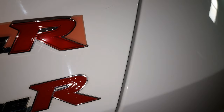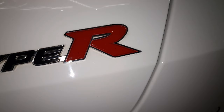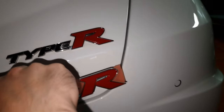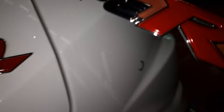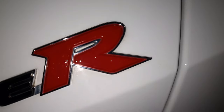Okay, it's still wet, so it looks wavy, but once it dries out, it will be smooth. But yes, very, very similar. Right on, eh? I actually got the paint matched not by the symbol of the car, but I took this one into the shop. That's like a candy. It's almost identical.